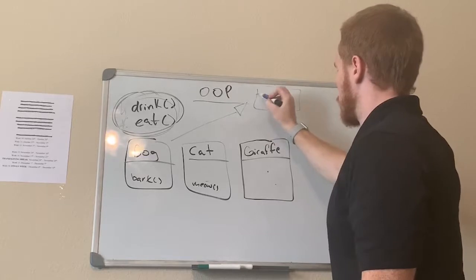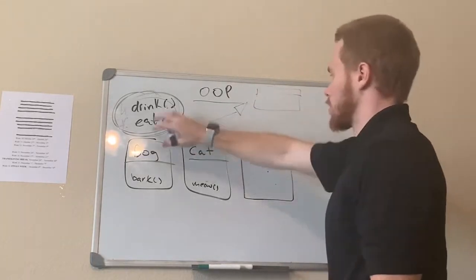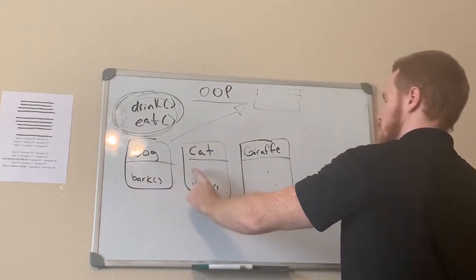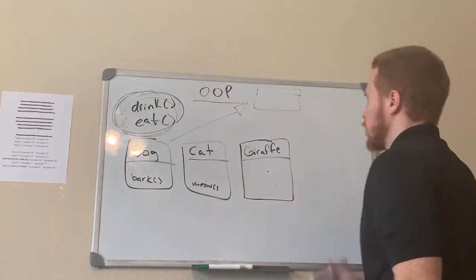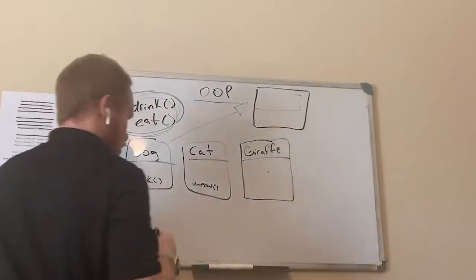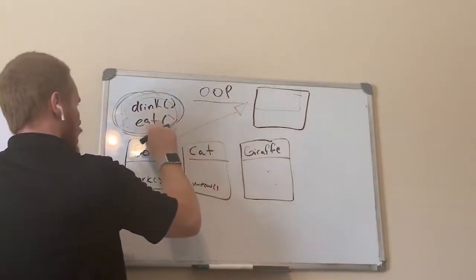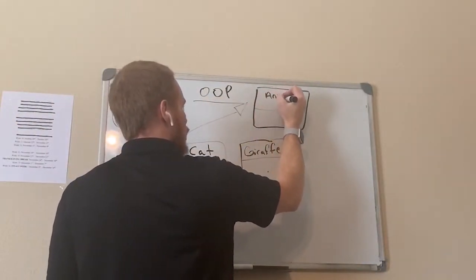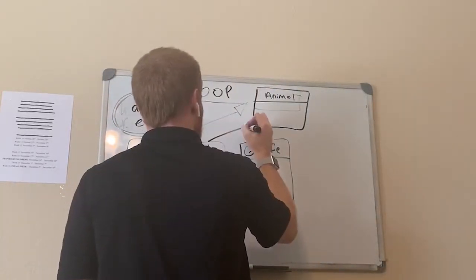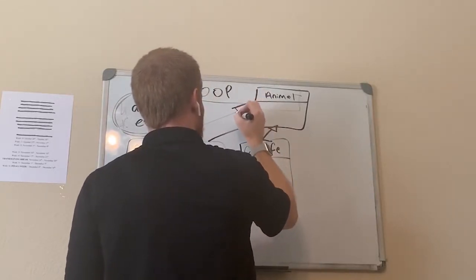And you would have a superclass that you would want to put these in. That way, all these classes can inherit these methods, and you don't have to write them out in every single class. So this is where you would want to have a superclass. And in this case, obviously it makes sense that all of these are animals, and all animals drink and eat. So animal would be our superclass. And let me finish my arrows here. These arrows are specifically showing inheritance.